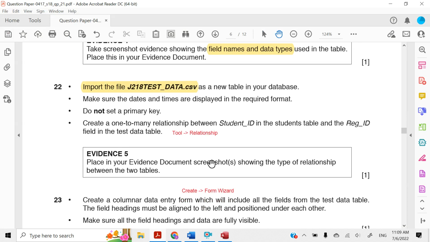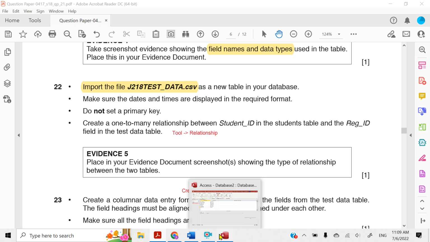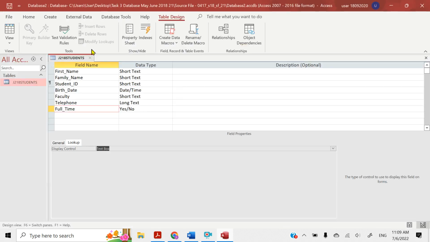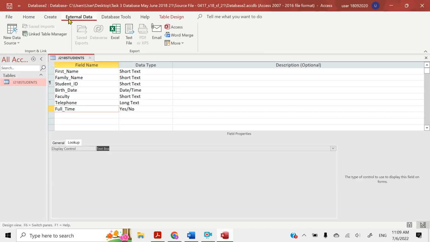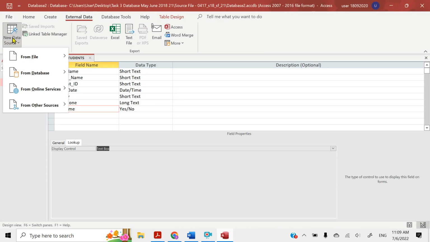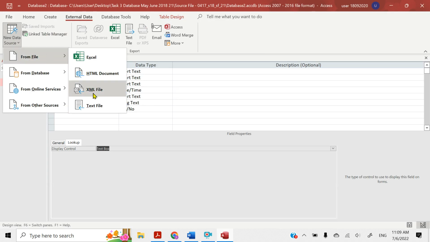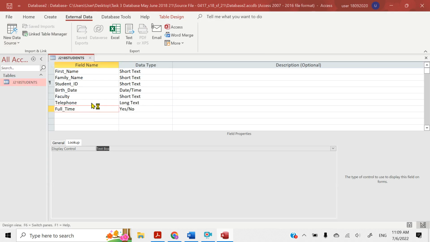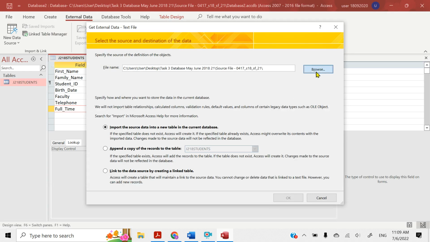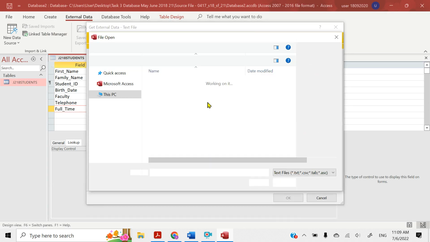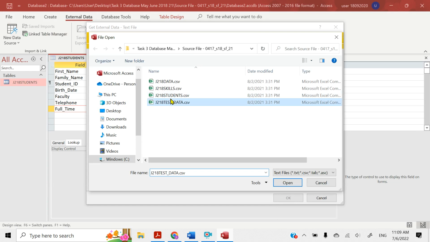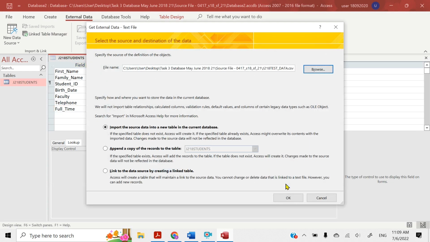So using the same method, you go to External Data, and then make sure it is inside the Import and Link group, New Data Source, From File, Text File. Alright, now let's choose the file, test data. Alright, there we go. Open. Click OK.